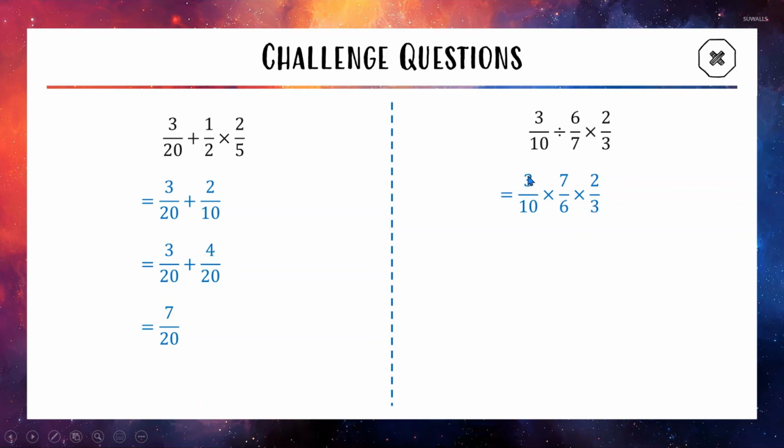All right, you can do these all in one hit, or you can go step by step, which is what I'm going to do. First thing is 3 times 7 is 21, over 10 times 6 is 60. So the first two fractions turn into 21 out of 60. Now we'll multiply the top by 2 and the bottom by 3. So we'll get 42 out of 180, which is a very good answer, but bonus points if you actually simplified this to a final answer of 7 out of 60.